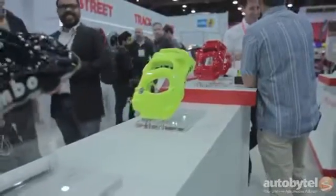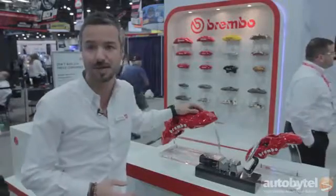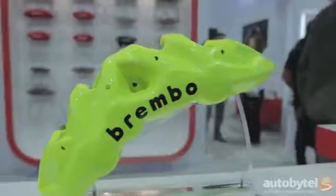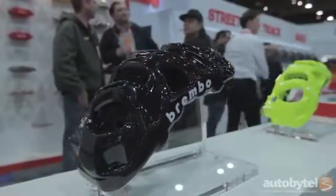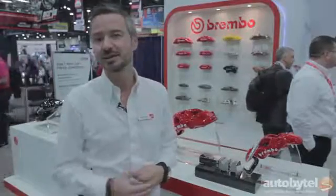The new caliper will be on sale starting from beginning of 2016. January 16, the BM8, early spring for the BM4, and the new calipers will be available in standard colors: red, white. The white is the first time we release this color on the high performance parts. We have as well yellow and black, but we will also have a range of optional colors that will be available to the market. We are still deciding which are the colors that we want to introduce for next year, but it will be something that you will shortly see on our website and our publications.